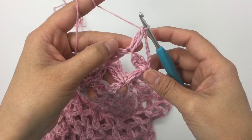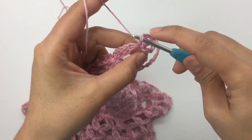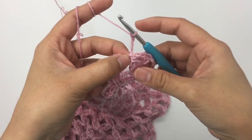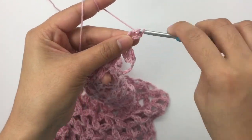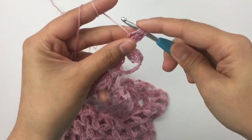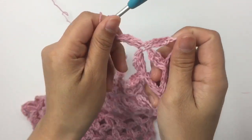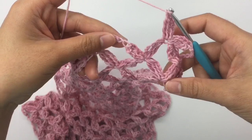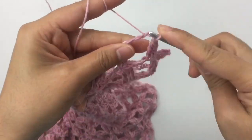So now I have 2 treble cluster here, and then next chain 4, and then slip stitch into the same stitch right here, insert hook, pull up a loop and pull through. Chain 4, and make 2 treble cluster into the same chain stitch. Yarn over hook twice, insert the hook, pull up a loop, yarn over, pull through 2, yarn over, pull through 2. Yarn over hook twice, insert the hook into the same stitch, pull up a loop, yarn over, pull through 2, yarn over, pull through 2. Now I have 3 loops on my hook. I'm gonna yarn over and pull through all 3 loops. See, it's the same pattern. Next I chain 1 and make a V treble cluster into the next chain 1 stitch. I'm just gonna go pretty quick here. It's the same pattern, that's why.